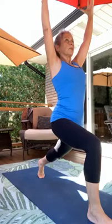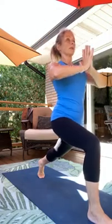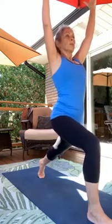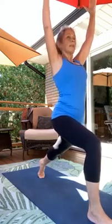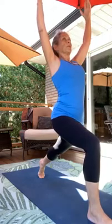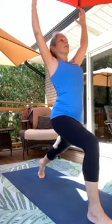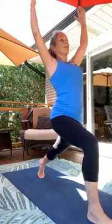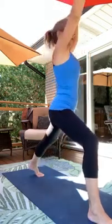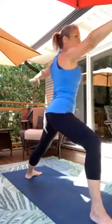So extending those arms high, or if it's in your practice, you can keep it at heart center. We're up onto the ball of our foot, back leg. And as we've warmed up the back a little bit, if you're comfortable with it, we can actually do a little bit of a back bend. Keep it safe. On your next inhale, pivoting that back foot and rotating into Warrior Two.